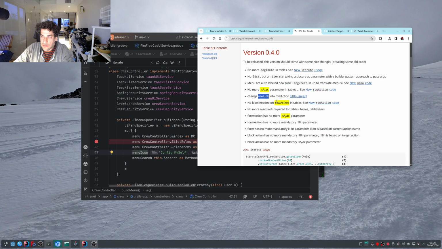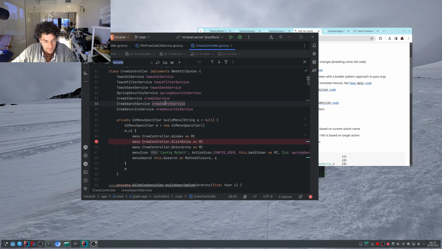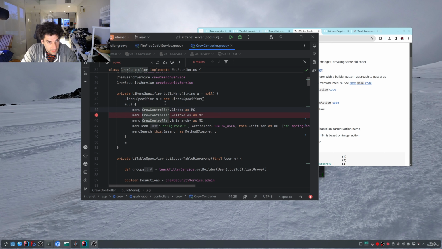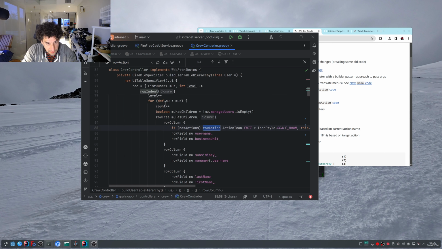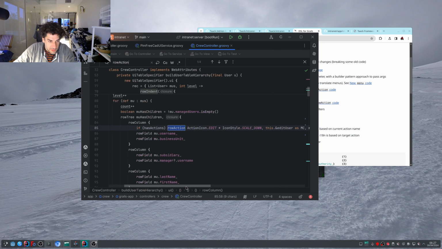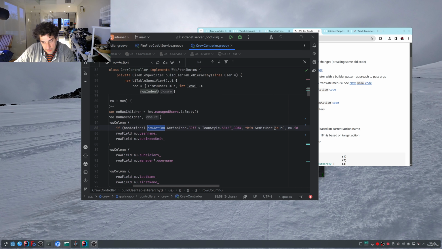So the labeling is not mandatory. It is computed according to the target action. So if I look at row action, now it's very simple. You just have to put the icons, the target action, and the parameters, and that's it.